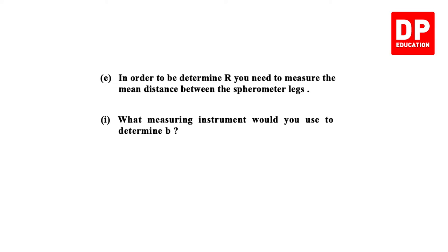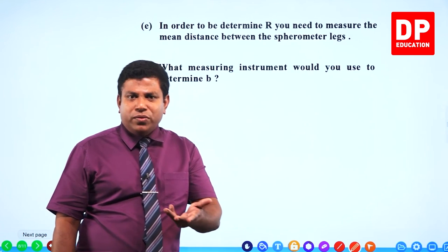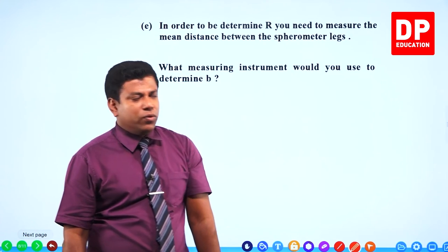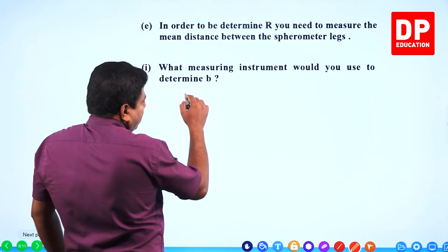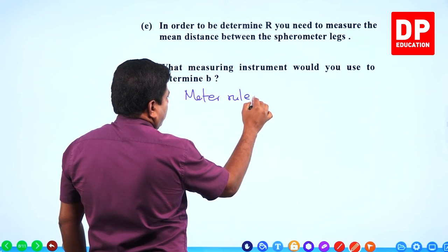In order to determine R, you need to measure the mean distance between the spherometer legs. What measuring instrument would you use to determine B? What did we do? We used the foot ruler, right? Meter ruler or foot ruler would be okay.